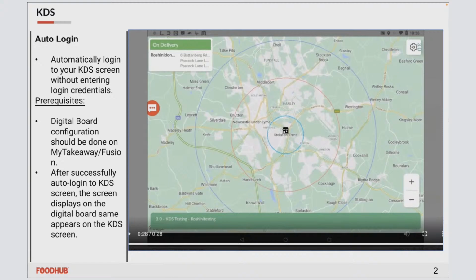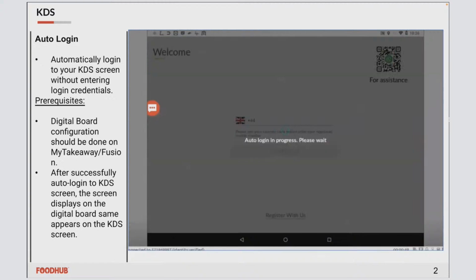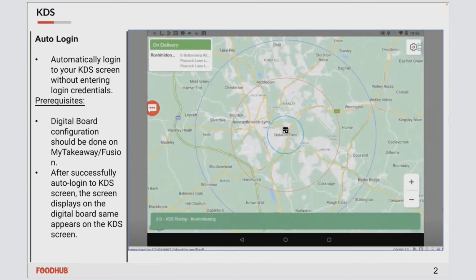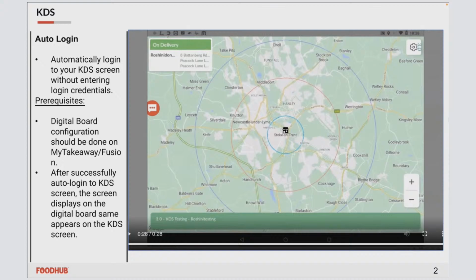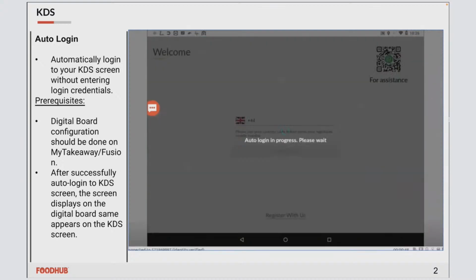For this, the prerequisite is that we have to configure it. For example, if the digital board is already on the screen, once the KDS is installed the login process will be skipped, as the configuration is already done in the digital board. If the digital board has the driver screen, the same screen will be taken into the KDS once you install the KDS application.